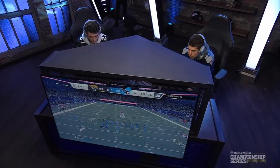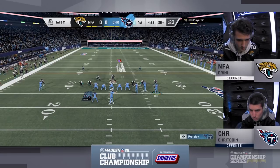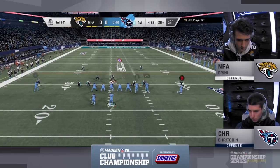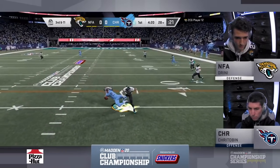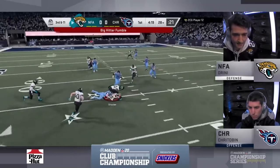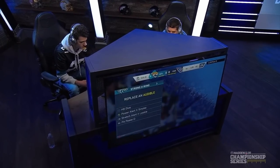So now a huge third down — third and 11. A three-and-out would be something else if Drini can hold. Luck, clean pocket, and he'll somehow get out of there. And Ryan Shazier says hello and then scoops it up. Drini's in business. Oh my goodness! Kurtobin gets a little bit reckless with Andrew Luck, and Drini has that. Ryan Shazier there ready to make a play, punches him in the mouth. Drini clutches up early in this game to take all of the momentum — that is going to be tough to come back from if you're Kurtobin.